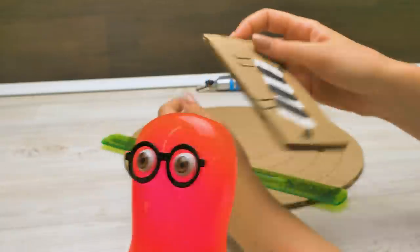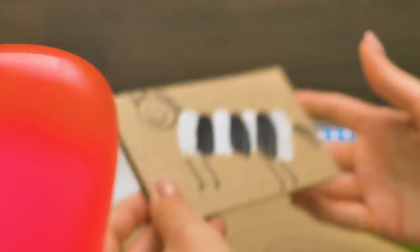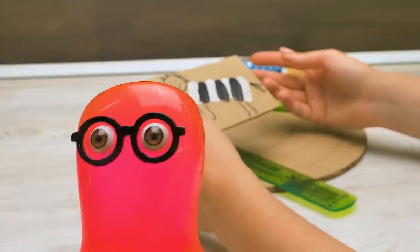Here we go! What's this? What? Stripes! Zebra stripes! Oh, I wanted you to cut them out, not draw them! Stripes? Cardboard? What else? Take it over from here.